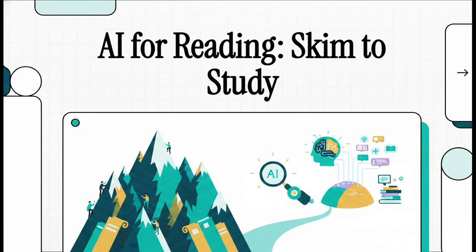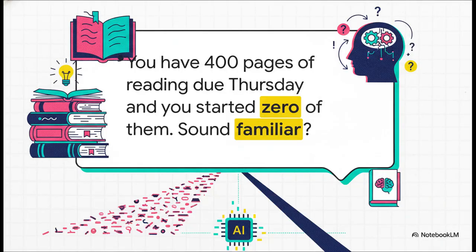All right, let's talk about a problem I'm pretty sure we all have. A mountain of things to read and not nearly enough time to actually read it. Today, we're going to explore how AI can help us turn that overwhelming pile of pages into knowledge we can actually use. Yeah? Does that hit a little too close to home?